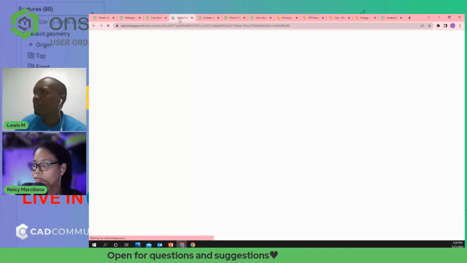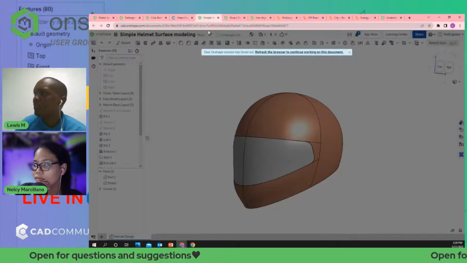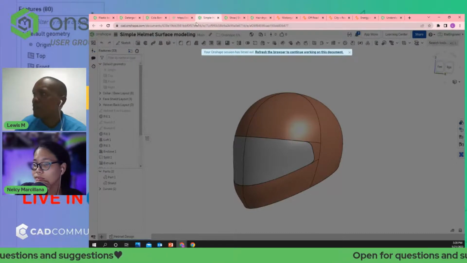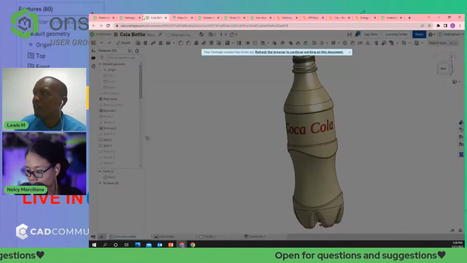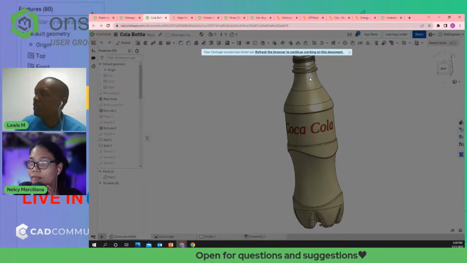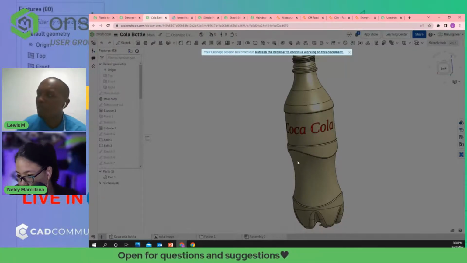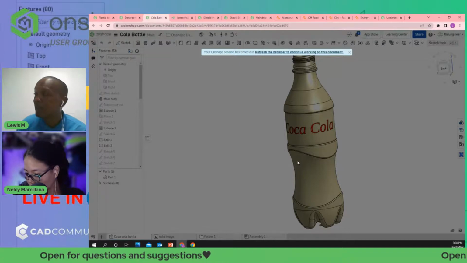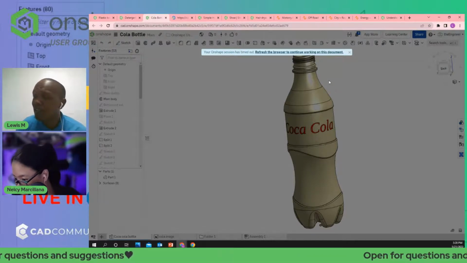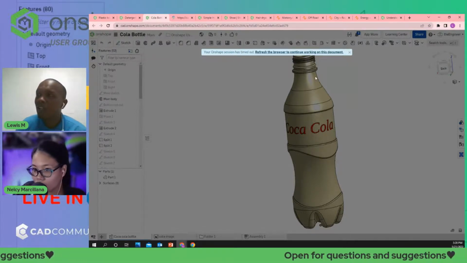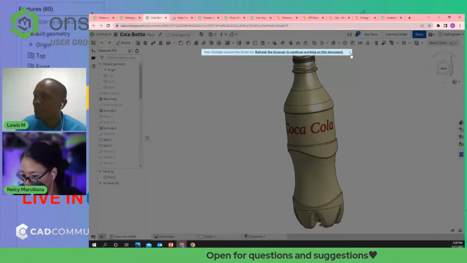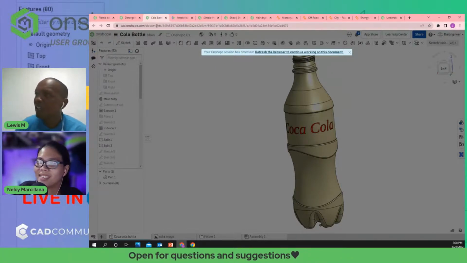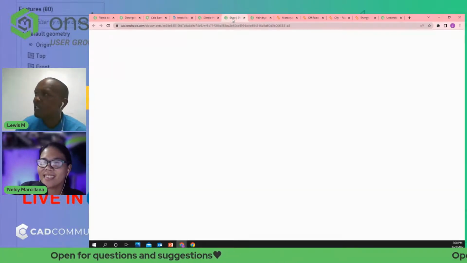I think I have a helmet. My internet has some issues. This is a color battery for the surface modeling. If you want to make simple designs with surfaces, this is what I do whenever I get my own time, just to play with Onshape surfaces and make simple designs like a shoe.